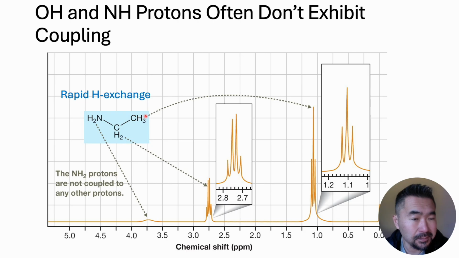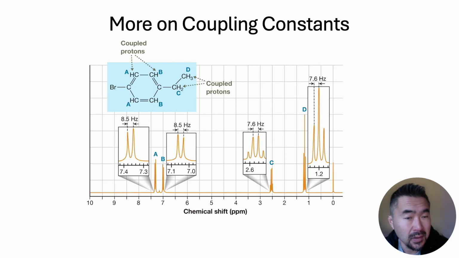This peak, corresponding to these three equivalent protons, would be split into a triplet, not because there are three hydrogens here, but because there are two neighboring hydrogens that split it into a triplet. The signal for this CH2, the methylene protons, will be split into a quartet because of the three neighbors. I want you to notice that these two NH protons are not participating in the splitting or coupling, because if they were, this would be a sextet, meaning 5 neighboring protons, but these don't count in the splitting pattern.